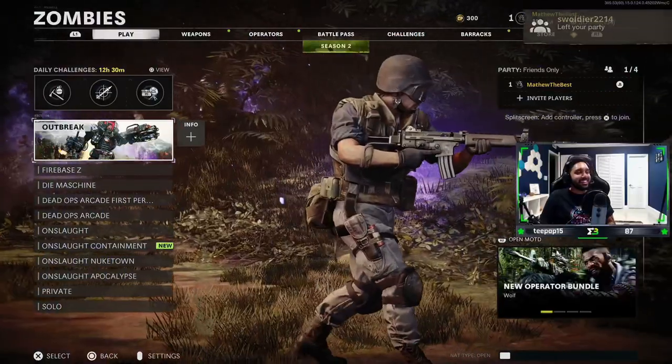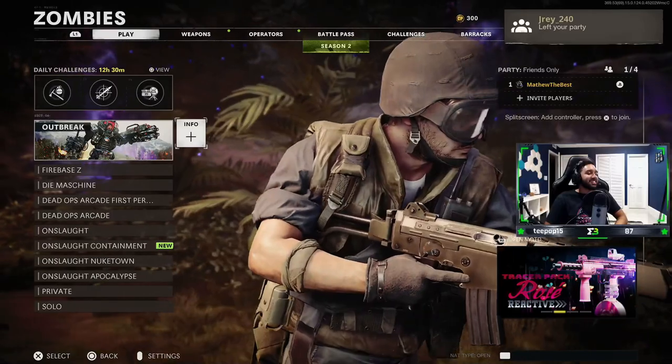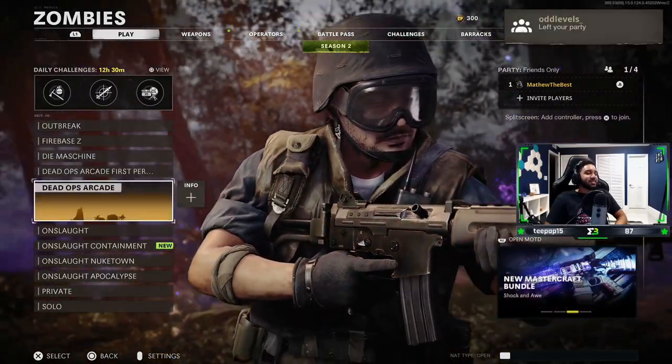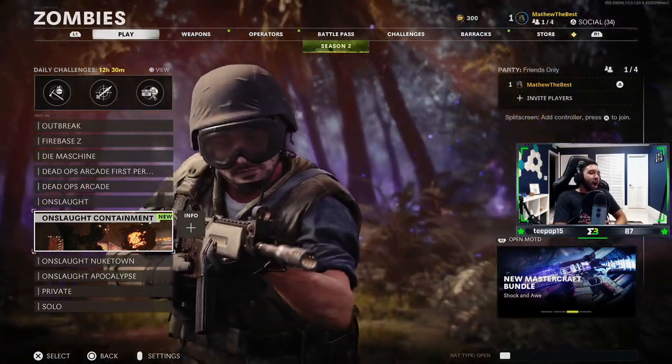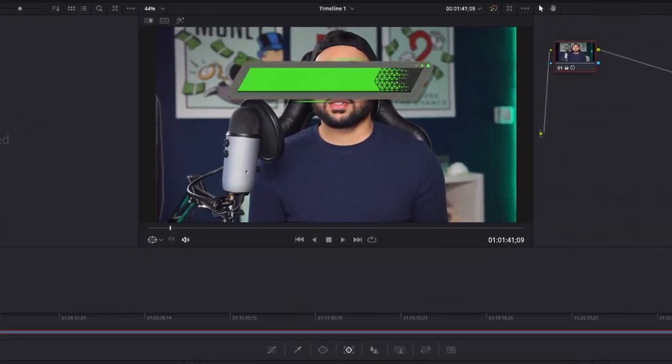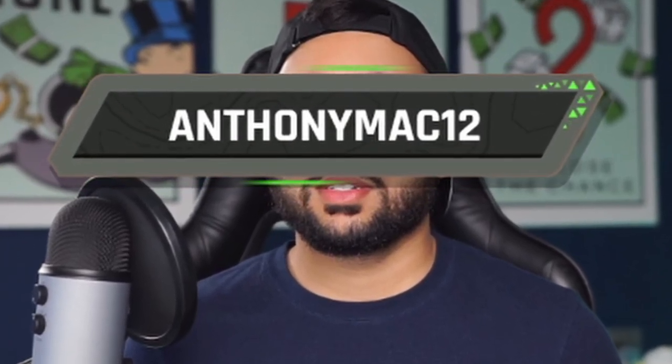Now, there's a lot of reasons why this is super useful, but just for the basics, if you're listening to music or you're watching a YouTube video on your PC, you could hear everything in your headphones, and at the same time, you could be playing games. So in between matches, you know how you might have to wait quite a bit between your games. While you're doing that, you could just play something on your PC and you could hear everything in your headphones.